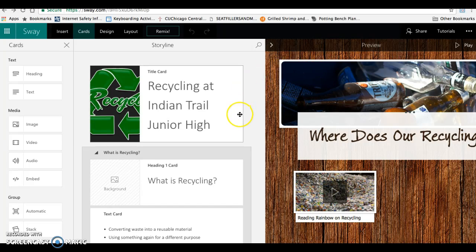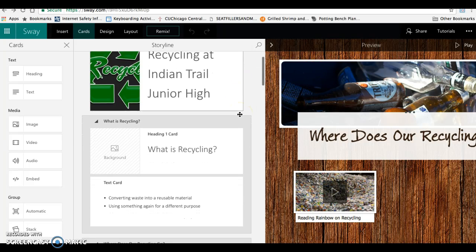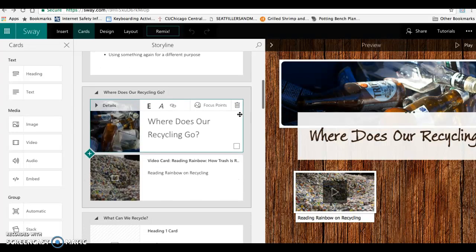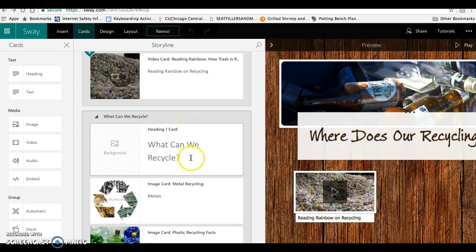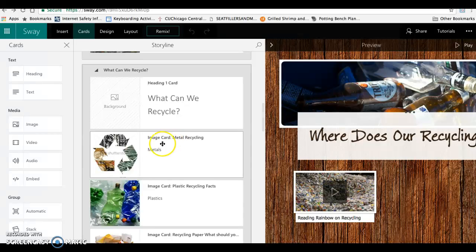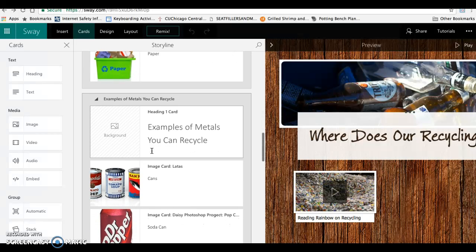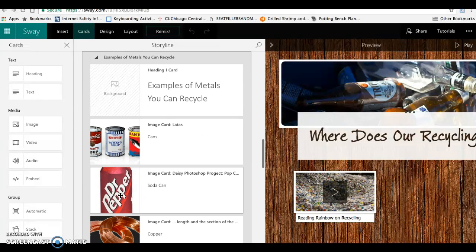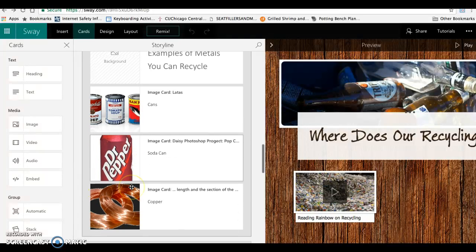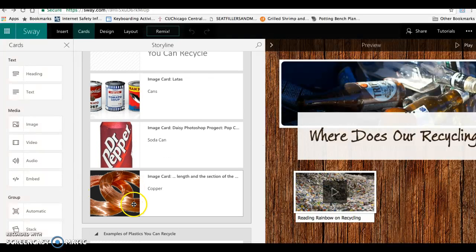this is an example of sway. So as you're going through it, you'll see that we have everything in here to manipulate. So I have my topics, what can we recycle, and then below it I give examples. We can recycle metals, plastics, and papers. And then below it again, examples of metals I can recycle. I'm going to give them an example, a specific search, or focus search, cans, specific focus search for a soda pop can, and then another one is for copper. Okay, so they're giving examples specifically, zoning in or narrowing down their search.